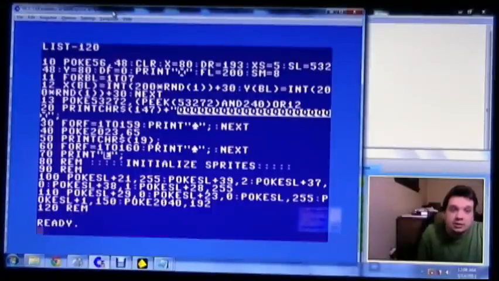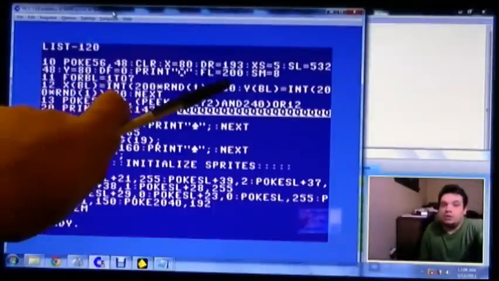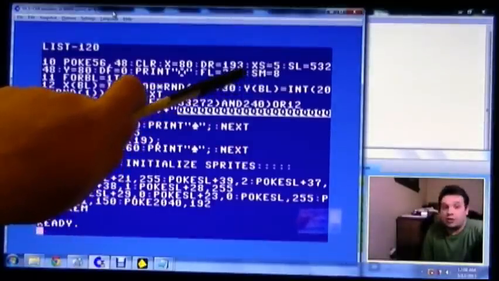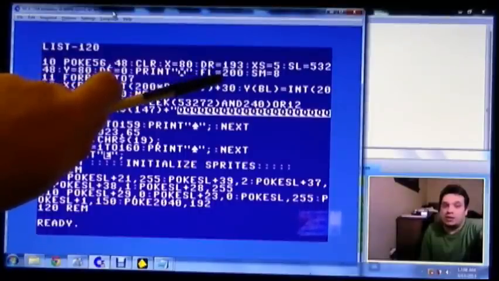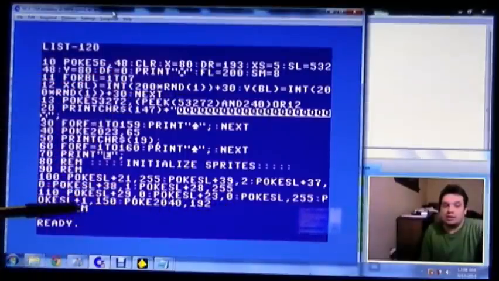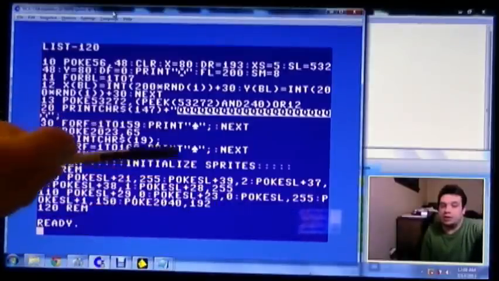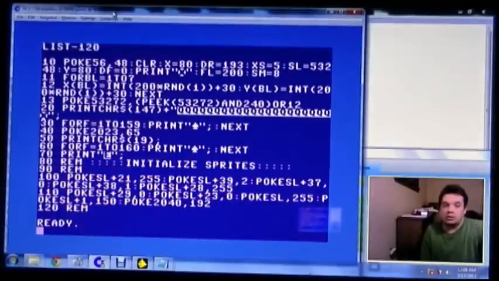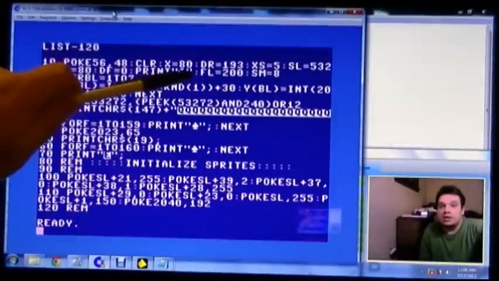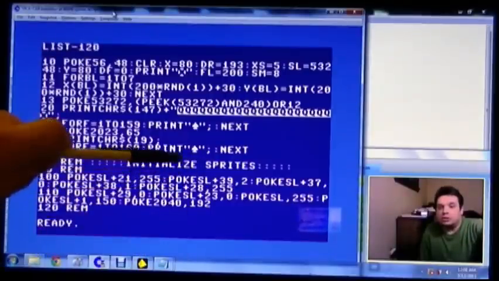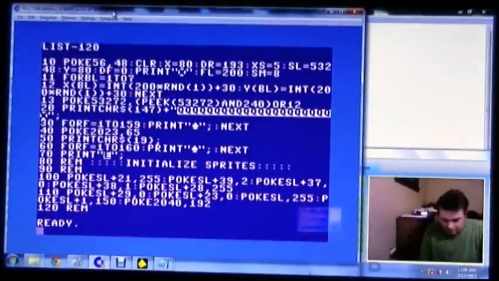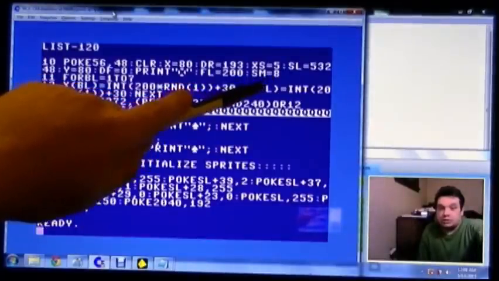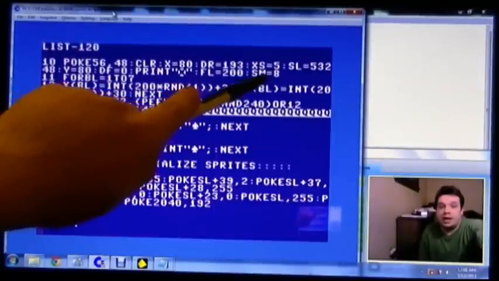FL equals 200. That's your floor variable. You set a Y value here, so by default it's 200, which is around down here. So this section here, if the guy falls, he'll never go below 200. Or technically, I guess, the Y value will never go above 200, so it'll stop at 200 as the floor. SM is the screen scrolling. This will be a value supposed to be between 7 and 0, but I set it to 8. That's how I save code for later for getting it started.